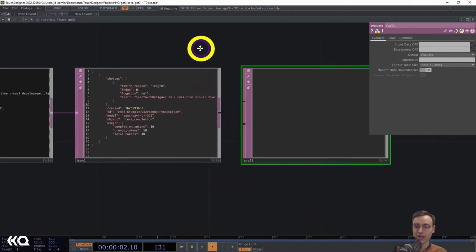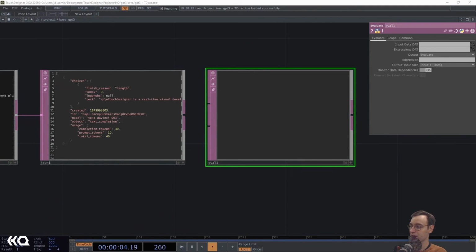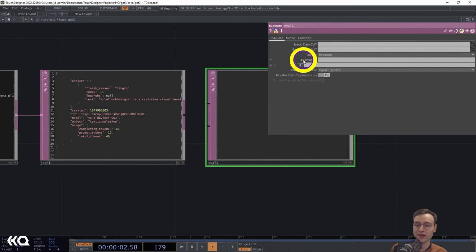Within the Evaluate DAT, we are going to add a line of code in this expression parameter. I'm going to make this a little bit bigger and then click the drop down so you can see what I'm writing. First of all, we're going to access the operator called JSON1. So op, open and close parentheses, single quotes, json1. Then we want to type in .source.